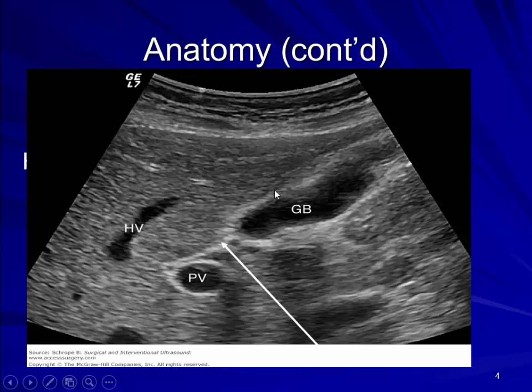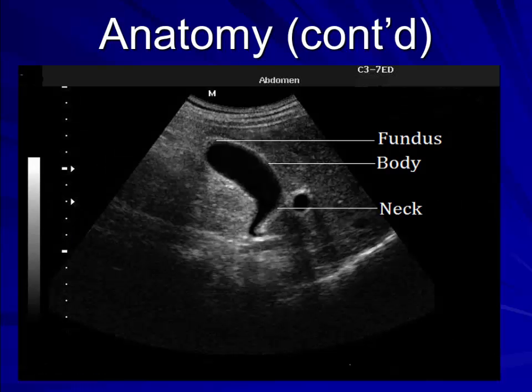Here is an image of the gallbladder, and you can see landmarks including the portal vein over here and the middle hepatic vein also showing here. This echogenic line is representing the interlobar fissure, which is found in about 70% of the population. Over here too, you find an image of the gallbladder with this representing the fundus, this mid portion representing the body, and then the neck that connects to the cystic duct.